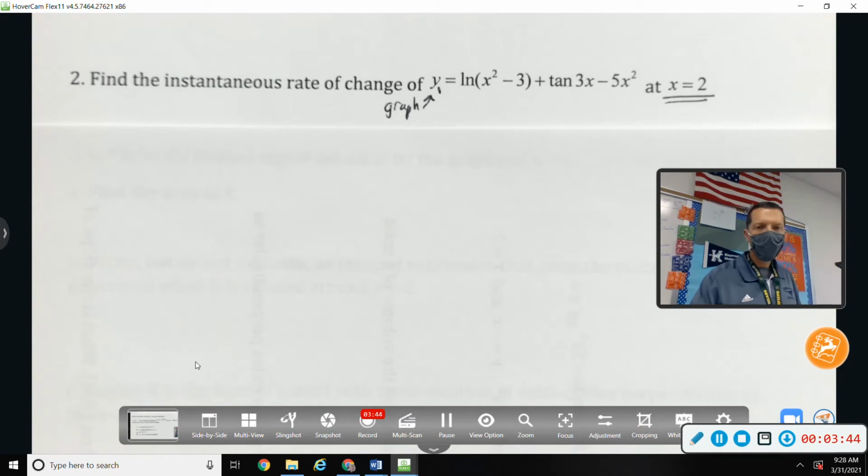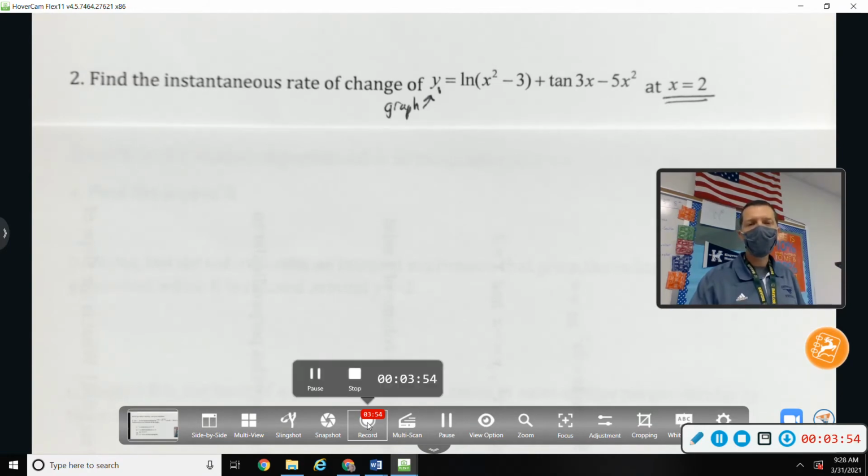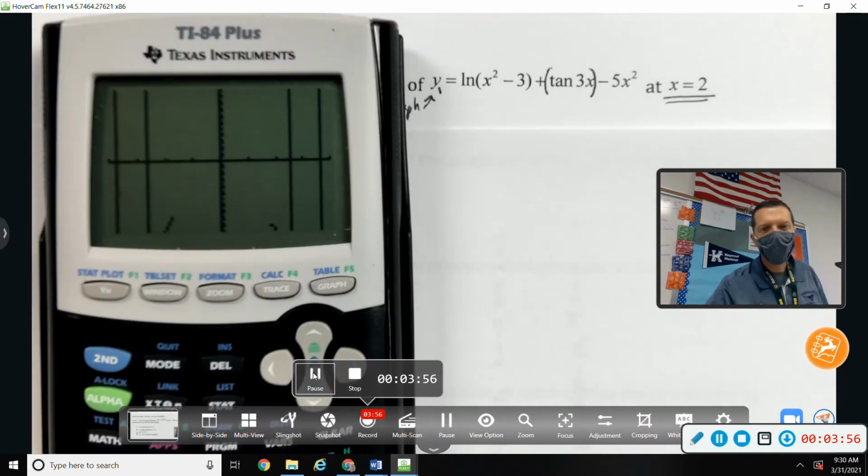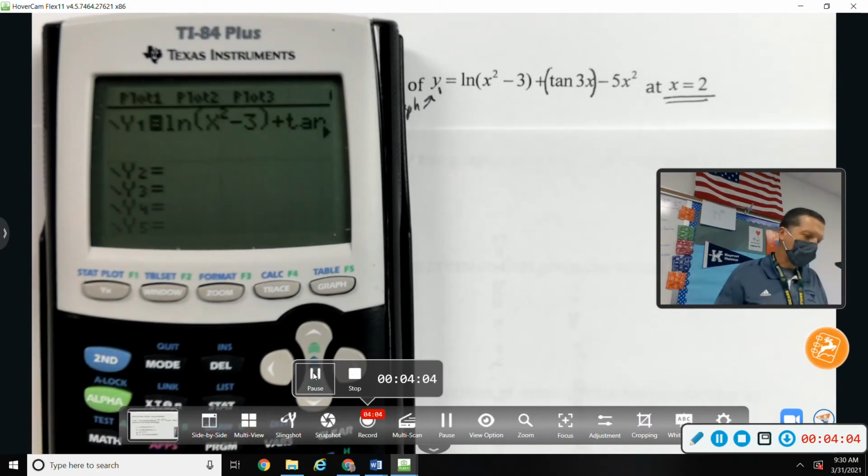So you want to press pause, type that in for the graph, and it's a weird-looking graph, but that's okay. And then let your calculator find the derivative at x equals 2. Because it's a calculator problem, so you're not showing off. You don't have to prove that you know stuff. You don't have to take the easy way out. They know that you've got a calculator.